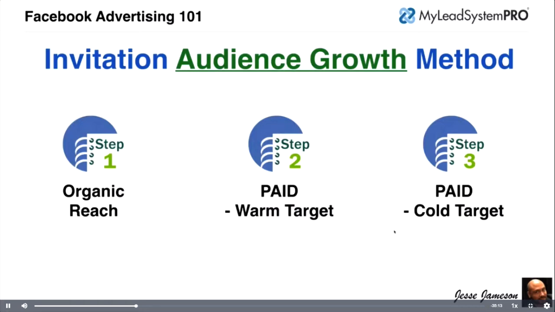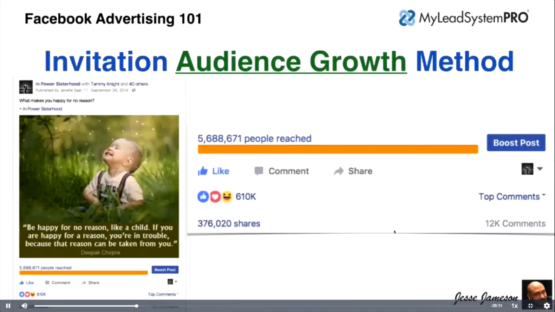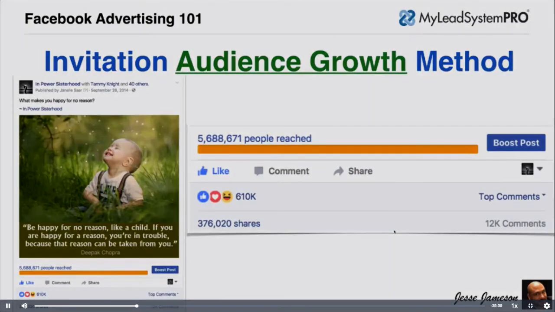Now, before we jump into that, I got one last slide I want to show you, then we're going to jump out of presentation mode. I've had people in the past ask me, well, how long can you run an ad like this and how effective can it be? When you look at the date on this ad over here, it's September 26, 2014. It's been shared 376,000 times and liked 610 times. This post is still running live for this particular client, and it's still effective. You think it shows up with social proof for the new people seeing it? It's bringing new fans to the page, and it's continuing to engage people.